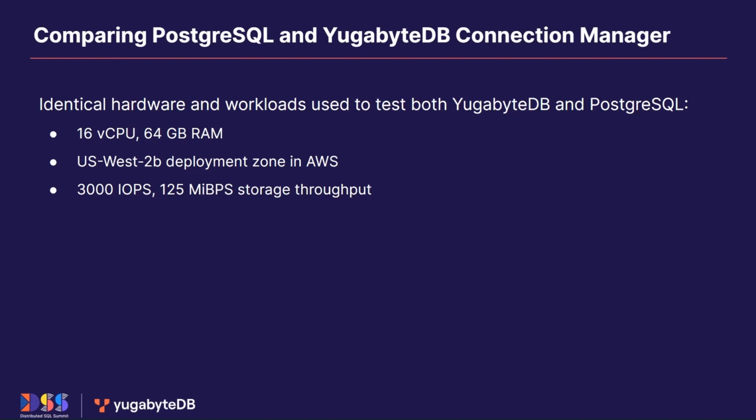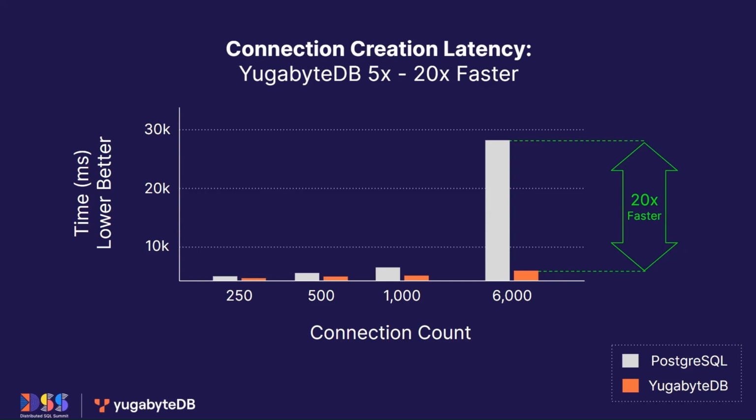All our tests were run on identical hardware for Yugabyte and Postgres. We used 16 vCPU machines with 64 GB of RAM in the AWS Cloud. As Karthik mentioned, our tests for connection initialization show that Yugabyte with connection management enabled consistently performs at least 5 times faster than Postgres. This graph shows how Yugabyte quickly establishes thousands of connections while Postgres on RDS lags behind, especially at higher connection numbers. Note that faster and thereby lower initialization times are better.